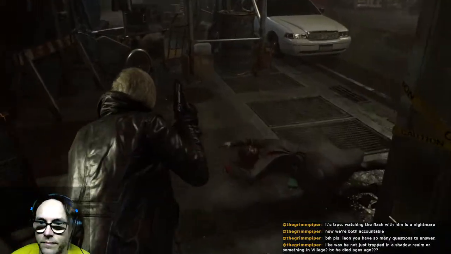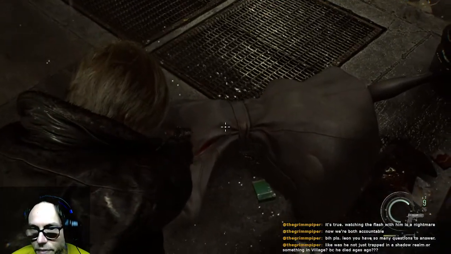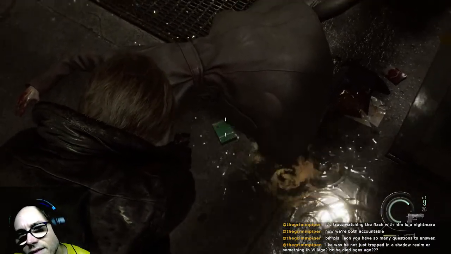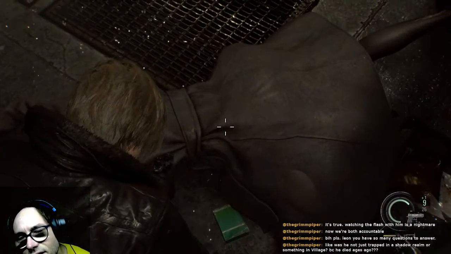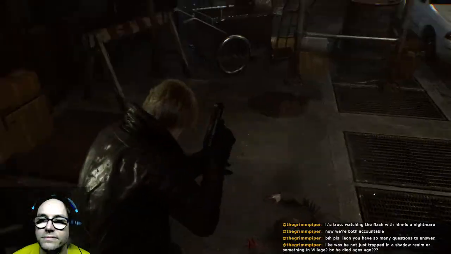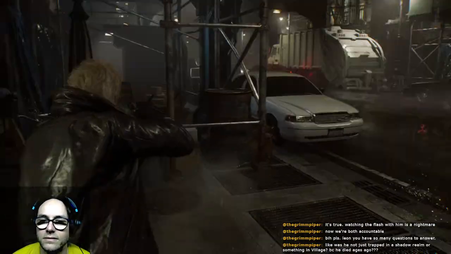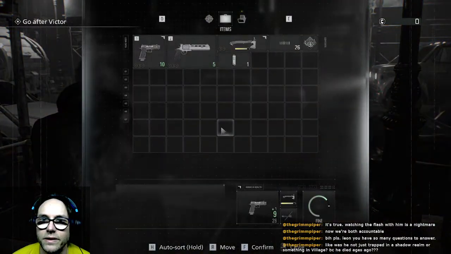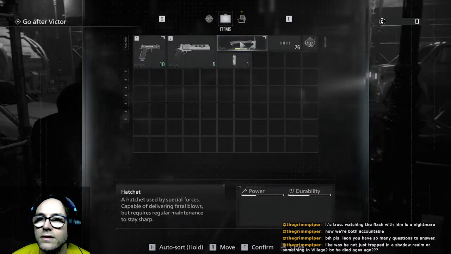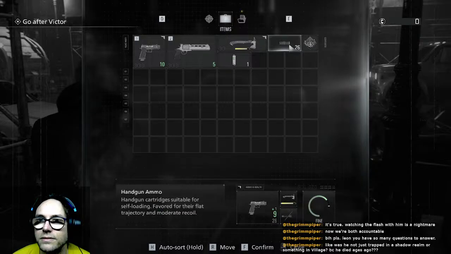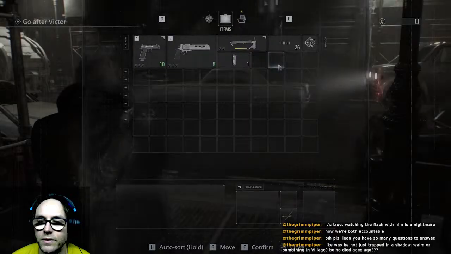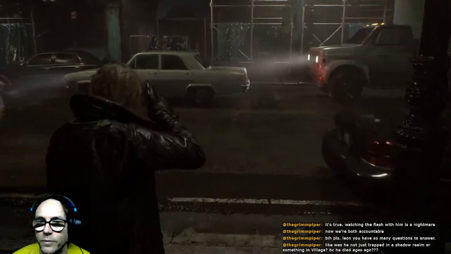He didn't drop anything useful. Did she legit drop a pack of cigarettes? Huh. I guess I might as well check the inventory. What do I got? Oh, I got a head cannon. That's handy. I got an axe. Handgun ammo. That took a little bit of a chunk out of the arm here, but it's fine.